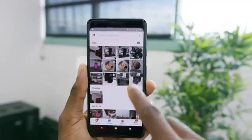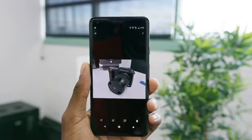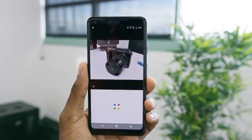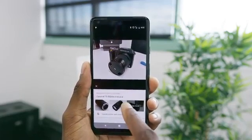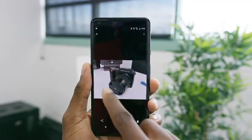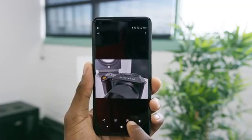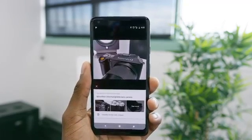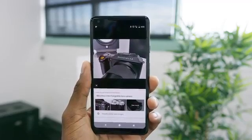So this Hasselblad photo I took is a great example. When you look at the wide angle photo with the whole shape of the camera, the text isn't necessarily in focus, and I hit Google Lens, and it just knows it's a camera. But when I do a second close-up photo where the text Hasselblad is more in focus, Google Lens recognizes that text and adds it to its search, and it's more able to properly identify what it's looking at by adding that.